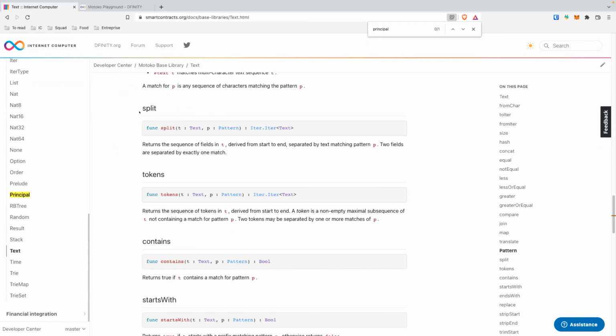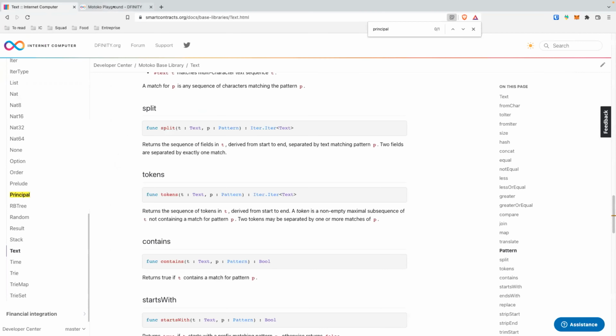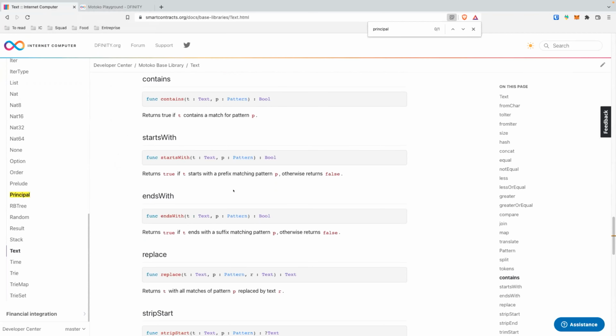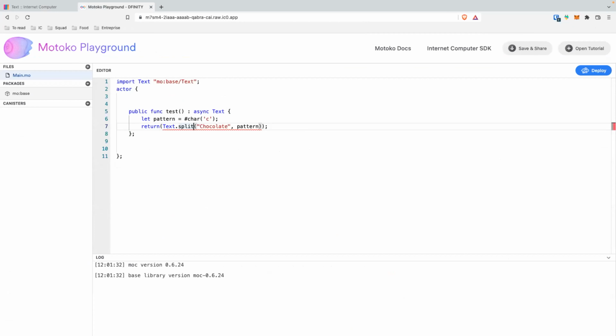So the first parameter is the text, and the second is the pattern. So let's put our pattern here. Oh, so it returns an iter. Maybe I can do something easier like replace. Yeah, so replace returns a text.